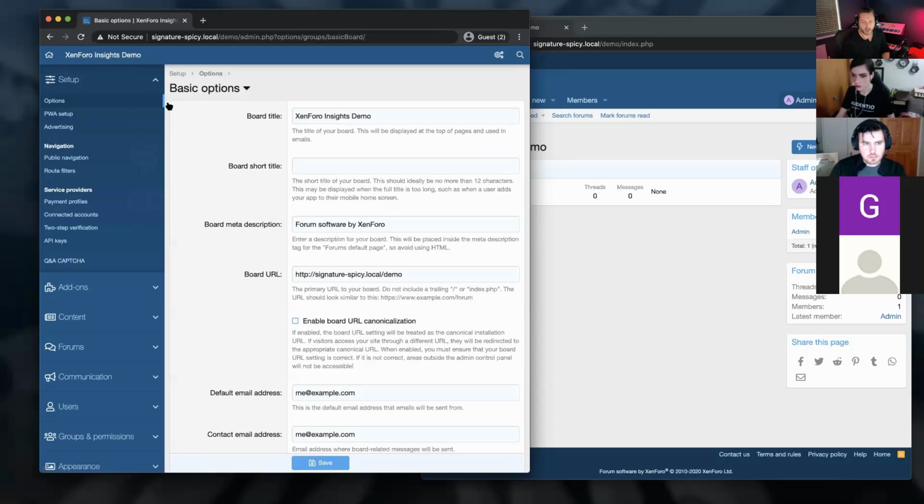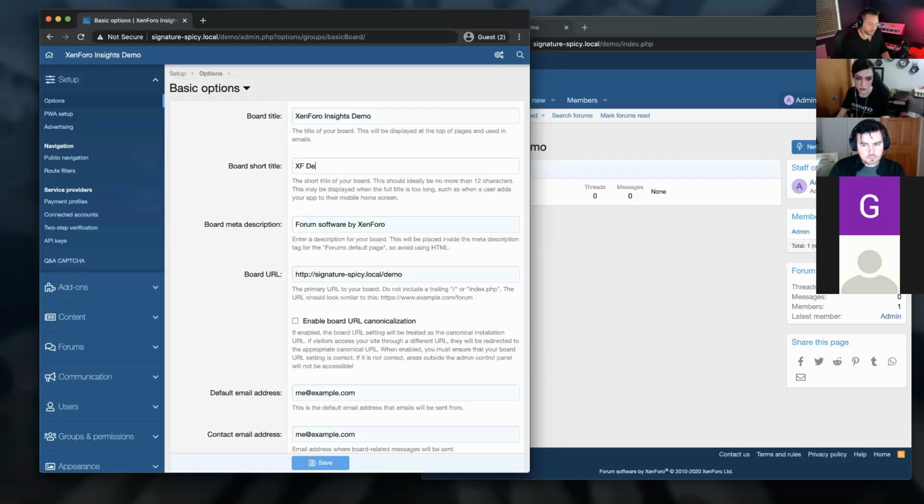Next, let's go take a look at some basic options. Now, most of the XenForo options will either be populated with what we consider to be the best option, or they'll be intelligently populated wherever we can, based on the environment that we find ourselves in. So like I talked about, the board URL was based on the URL at which you installed. But this was one that we can't intelligently populate. Just in case your board title is longer than 12 characters, that's not going to fit into very small spaces. So we ask you to provide a board short title.